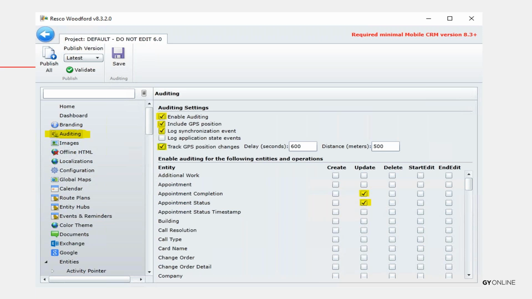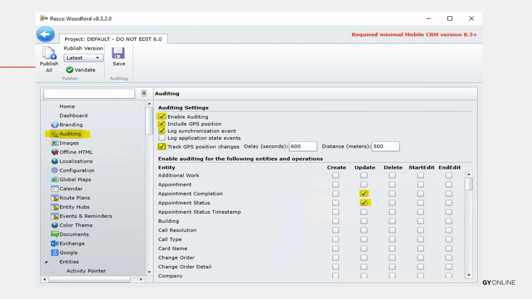So your cell phone will track when you've gone more than 500 meters, and it will also update that MobileTech middle tier database. The checkboxes down below, I like to know where was my technician when he completed this appointment. We always want your technicians to try to complete that appointment while they're on site, on the customer's site, and we would expect that GPS stamp to be there. But if the technician is delaying and he's waiting until he gets home later on, we'll know it because that appointment completion timestamp comes in with the GPS location as well.